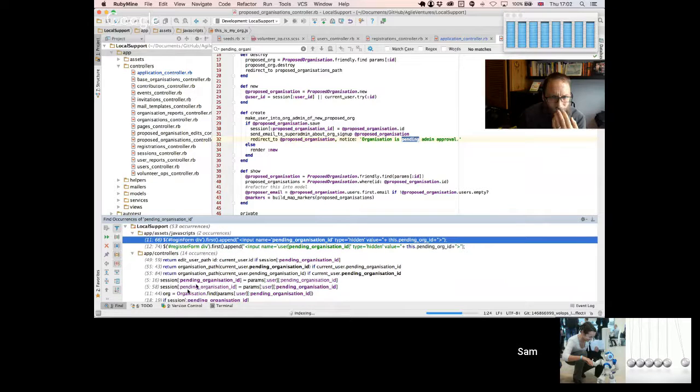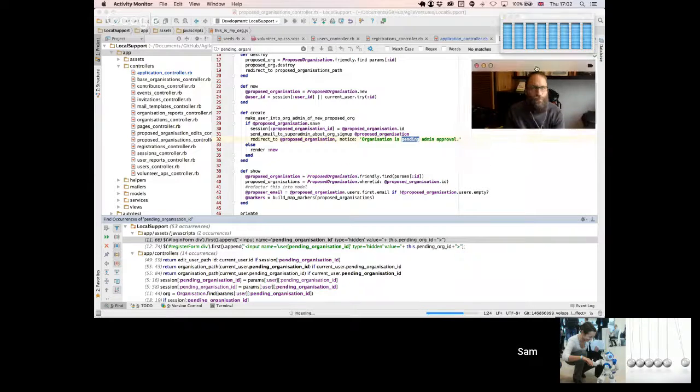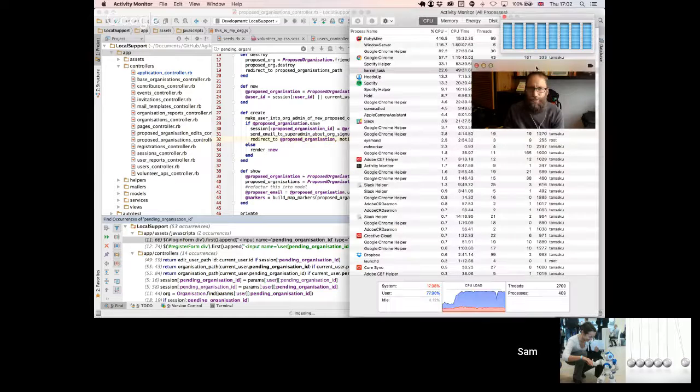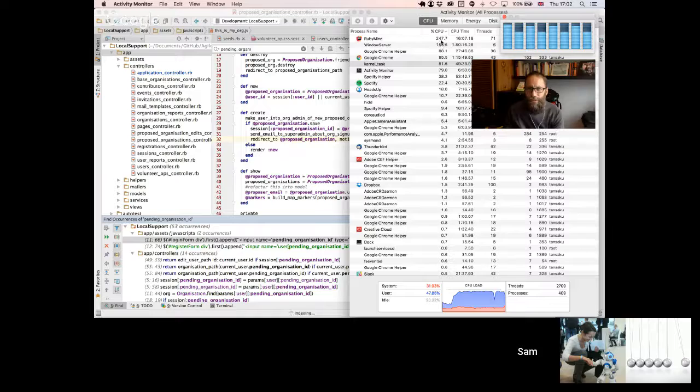Apps, controllers, 14 occurrences. I maybe need a new computer to manage doing the things that I want to do here. At least we can see this is RubyMine that's going nuts and taking up the CPU. Oh my God.